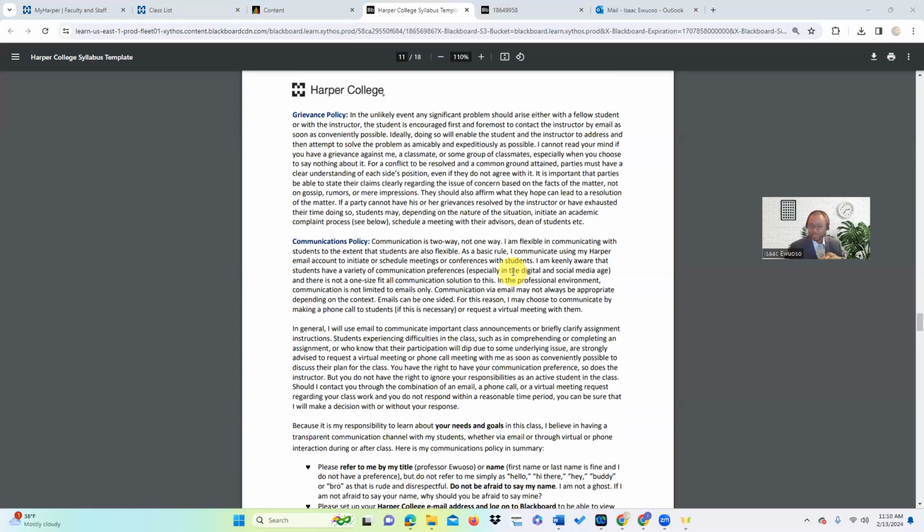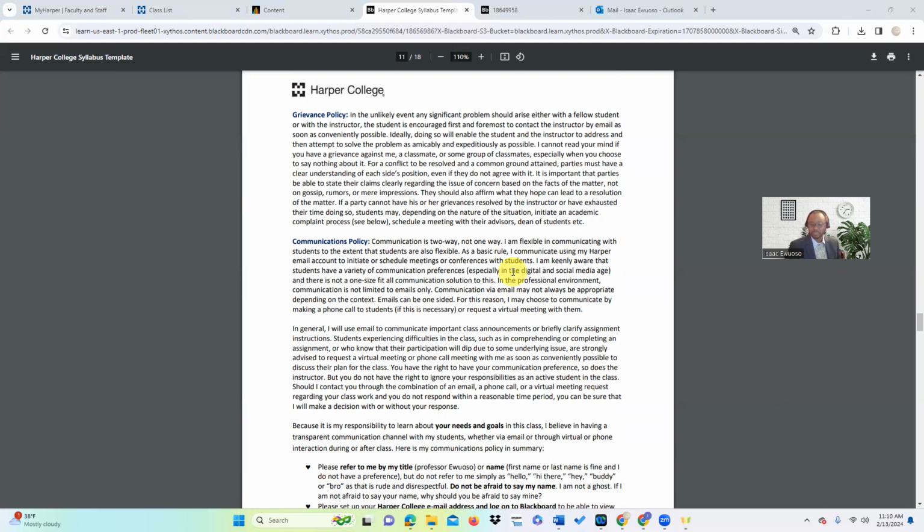And also, if there are specific reasons for me to communicate with you, I will reach out to schedule a meeting. And the meeting is not going to be a back and forth email, but a virtual conference, and we will speak. Now, there could be reasonable exceptions to this. If you are unable to participate in such due to one reason or the other, we may try a phone call. And if you want to meet with me as well, you can request a virtual meeting.